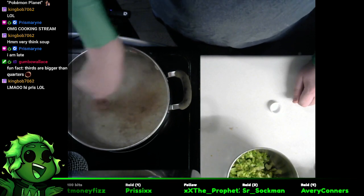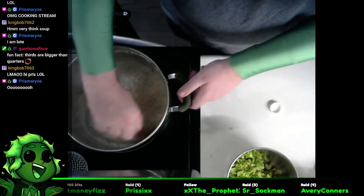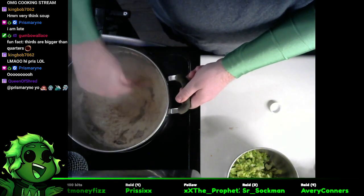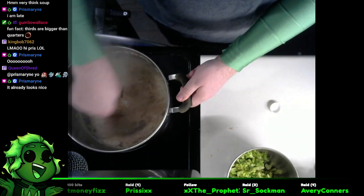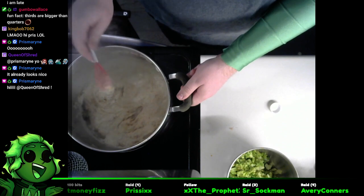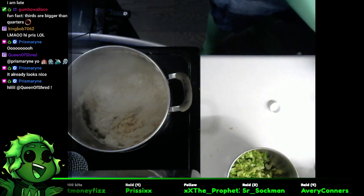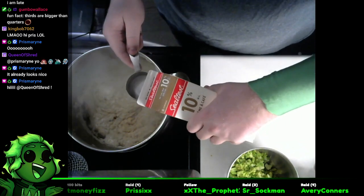As you can see, it's... Okay, you know what, this is probably not gonna be as flavorful for me, but it's gonna be whatever. I can do. Already looks nice. Oh, we're getting there. Slowly but surely.